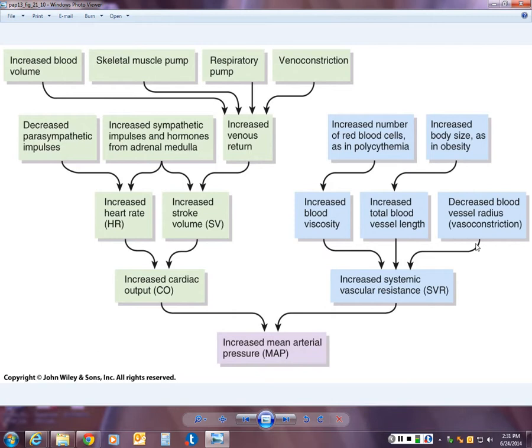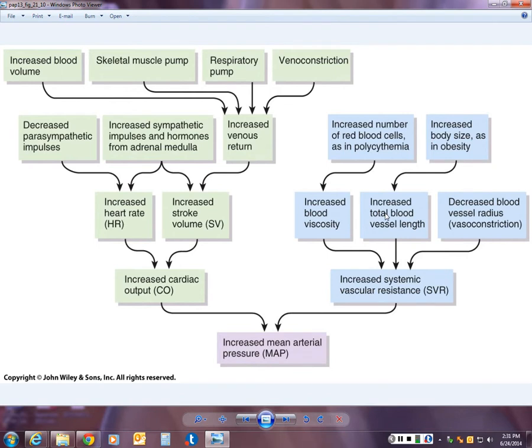Now, although the size of the vessels is a major determinant of the resistance, we also have to consider a couple of other items. Next, we would consider total blood vessel length. As I told you before, blood making contact with the wall of a vessel is one of the major players. But what if you just simply have more vessels? More vessels means more contact. More vessels and more contact with more blood equals a higher resistance.